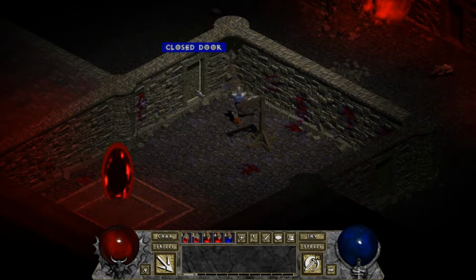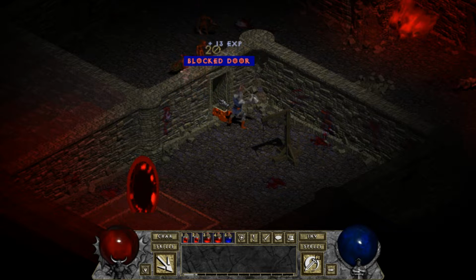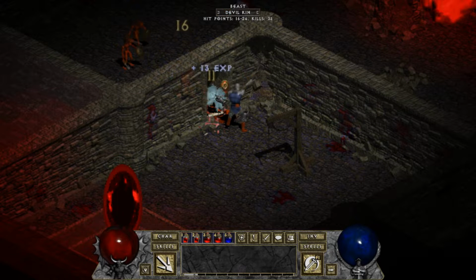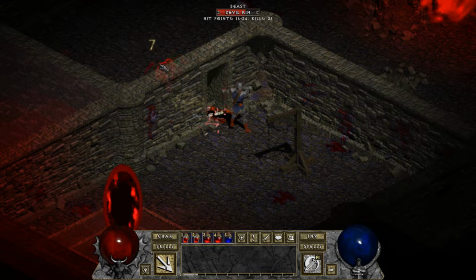I can't get there from here. That's fine, sir. We'll do the classic door technique, where you murder everything going through here. Come here, you guy.